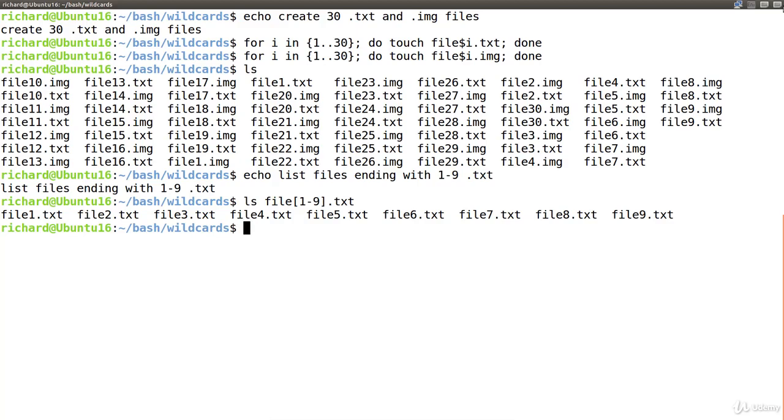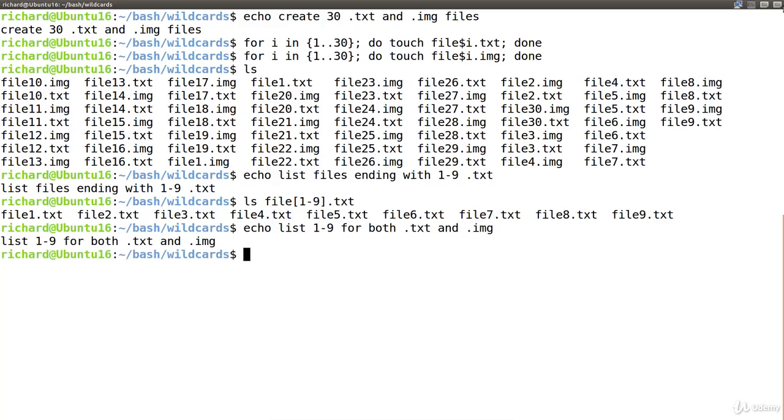Now let's make it more difficult and list files ending with 1 to 9 for both text and image extensions. We are starting with the same ls file, square bracket, 1-9 and end of square bracket, dot.